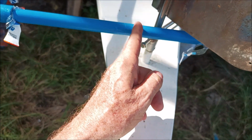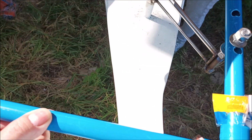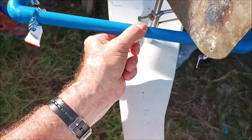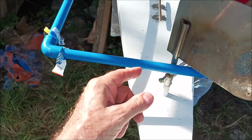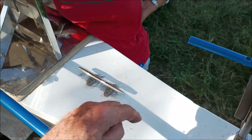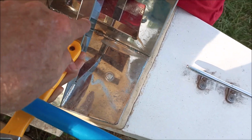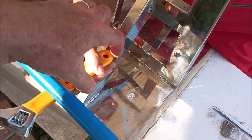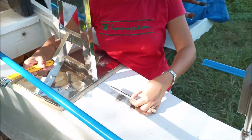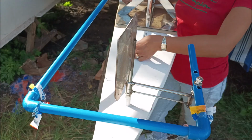So as long as it's this long right here, it's going to hit that, and that's not going to be a problem. Even if it was really short, it wouldn't interfere with anything, and we don't need to have this thing sticking out that far. Kind of tuck it in a little bit more, but it can't be hitting here. So however far we bring it in here, this bar can't interfere with dragging on that. But like I said, we'll have a little hook, and maybe it'll be close. So anyway, that's enough. You understand it. You guys are probably rudder boat steering experts, and so I'm preaching to the choir.